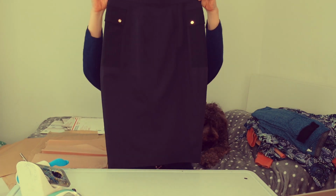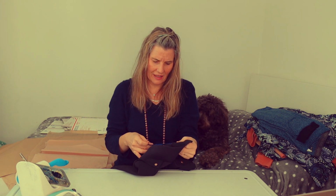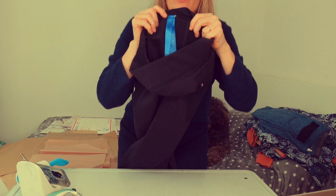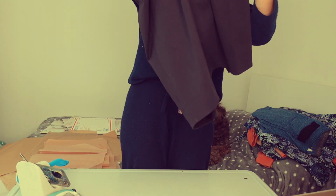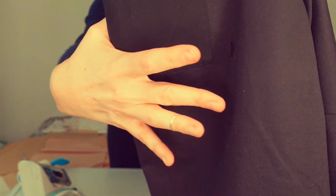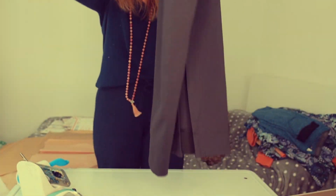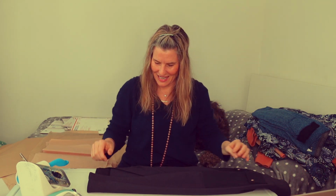The next item I sold is this pencil skirt. The brand is called Kit and Ace. It's actually a really lovely company and brand, which I hadn't really heard of before I picked this up. That's what the tag on the outside looks like, and it also has a logo. It's like black on black, but it also has a logo here and really cute buttons. I have a love-hate relationship with selling black items. I had this in my closet for $38.